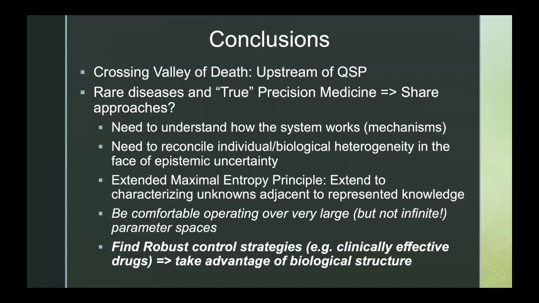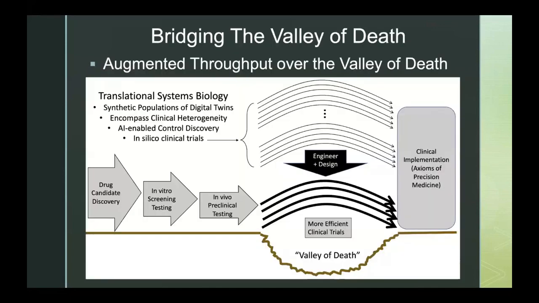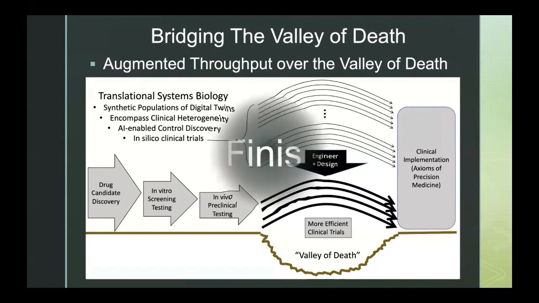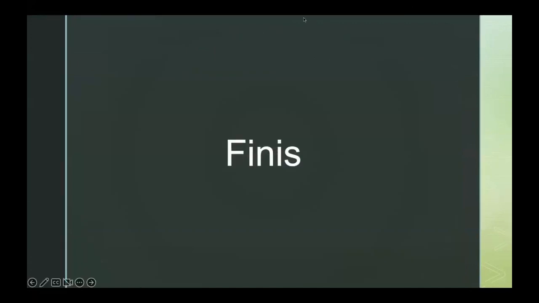unless you are hoping that your level of abstraction is sufficient to capture all the things that you possibly could have missed. This diagram has been verbalized by other people in the webinar previously, with the idea that if you develop a pipeline that takes advantage of computational methods, you can accelerate the throughput across the valley of death and come up with a better list of candidates that you can then do QSP on, so that you can be more efficient in finding effective therapeutics. And that is it. Thank you for your time.